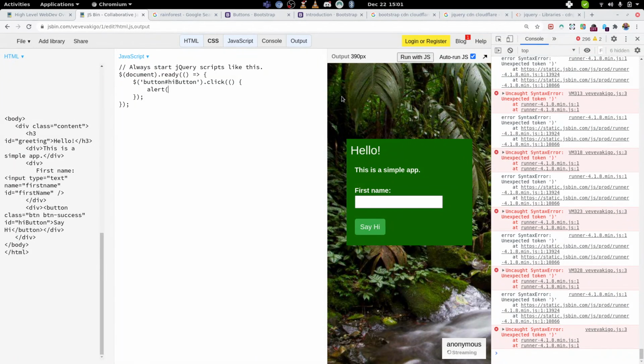And now we want to grab whatever the user enters here. So let's go ahead and create a new variable. I'm going to say const name equals $, and then we want to say input ID first name, and then dot val, and then we can alert that.